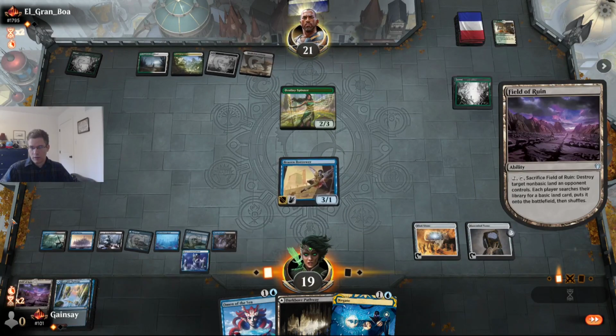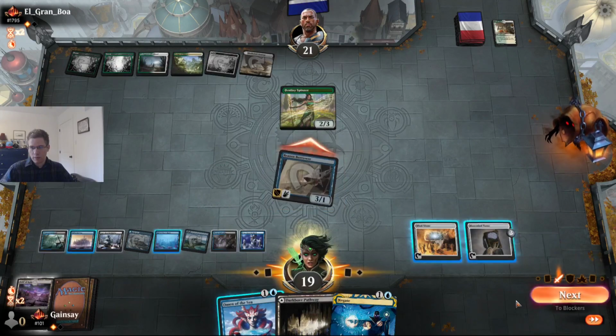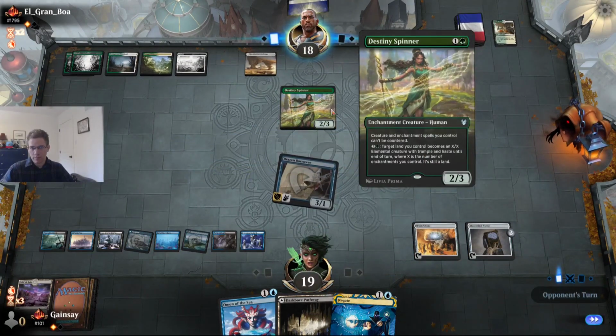It's not particularly practical to think that I'm going to win the game by attacking with the Hall of Storm Giants when there's a Destiny Spinner in play, because I can always just spend effectively 5 mana to chump block it with a land.